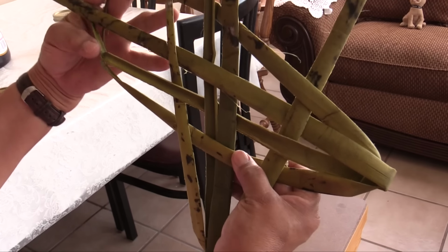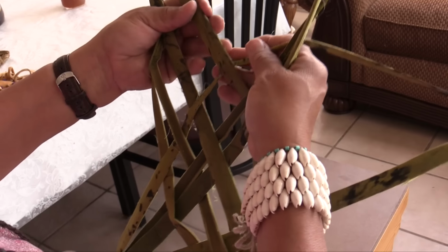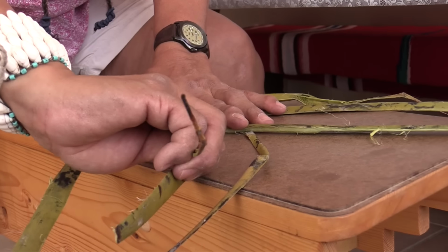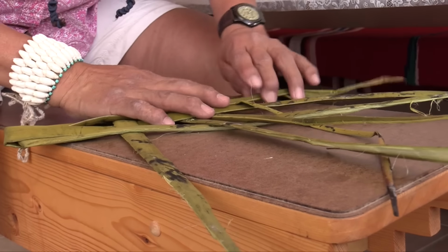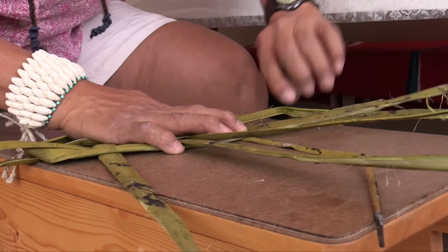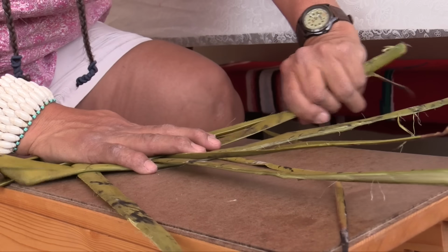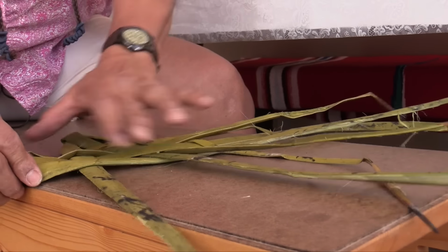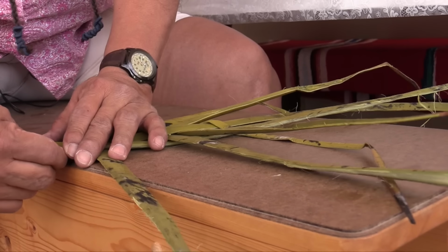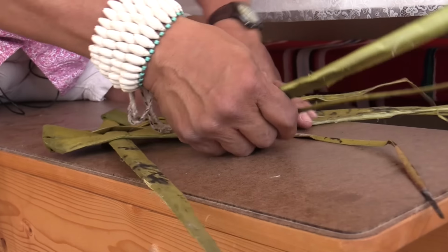And what I'm going to do is start pulling these together. And then we'll pull this and this, and then we'll pull. We've got to make sure we keep that horseshoe there. See how it's starting to come together?